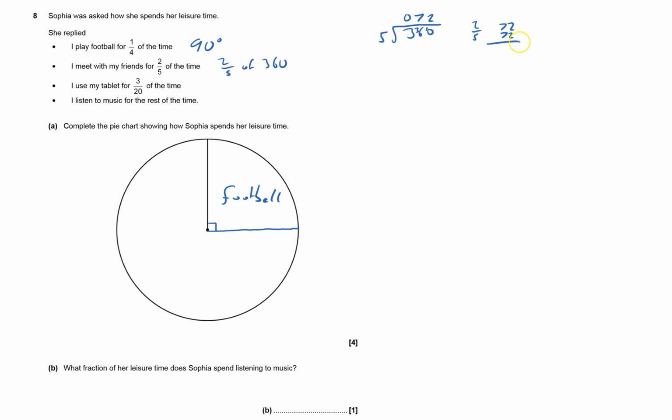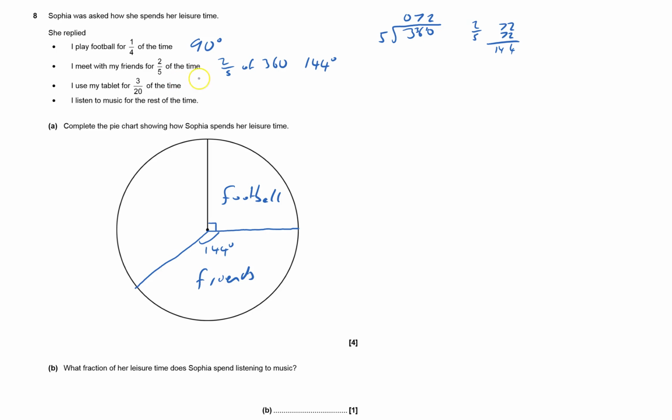I quite like adding it like this. That's 4, 14. 144 degrees. I'm going to write down 144 degrees because if I see that, it probably gets me another mark, and that's going to go down something like that, but you're obviously going to measure it, and that's 144 degrees, and that's friends.